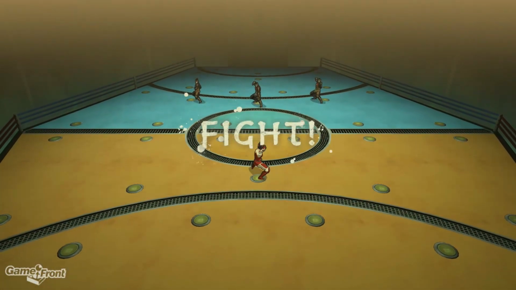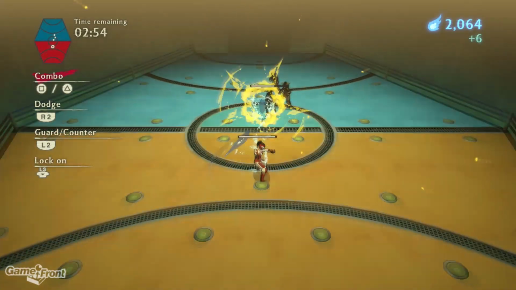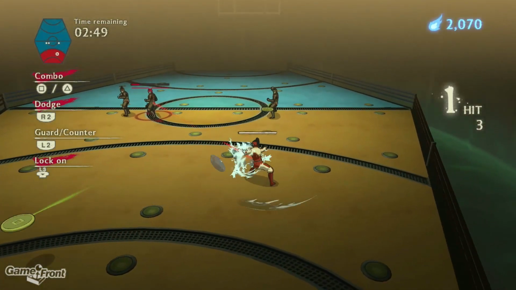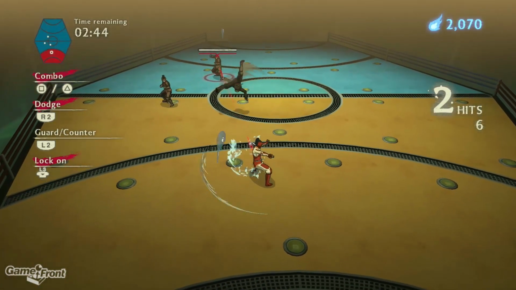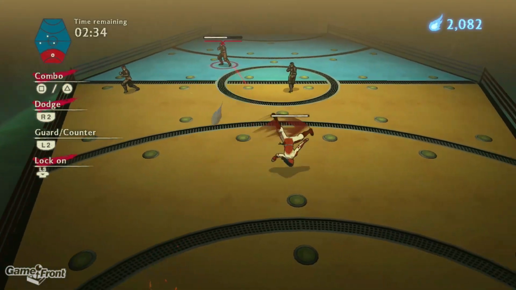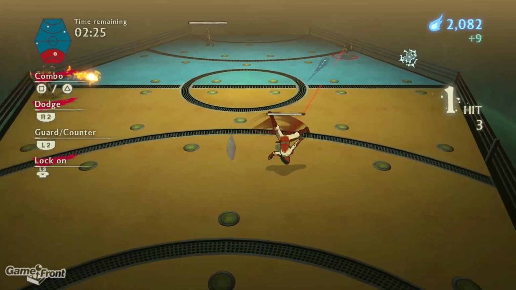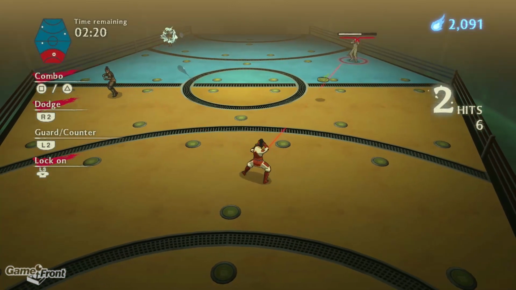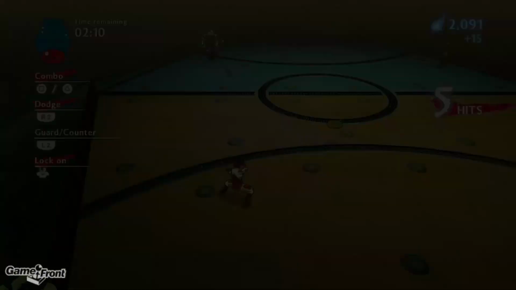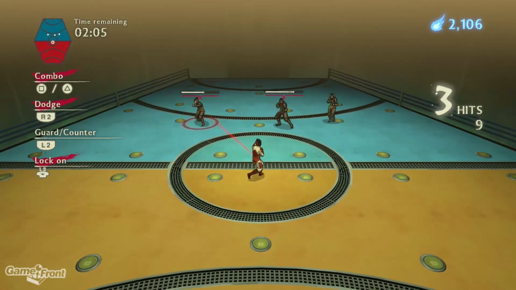Round 3. So how do we do this? Knock back your opponents. Makes sense. Oh, yeah. Oh no! I got knocked back. So, okay, dodge is R2. Guard and counter. Oh, yeah. Okay, I can switch that. Ow. Let's get this guy back. There we go. Oh, damn. I'm gonna try that again. I wanna do that counter again.